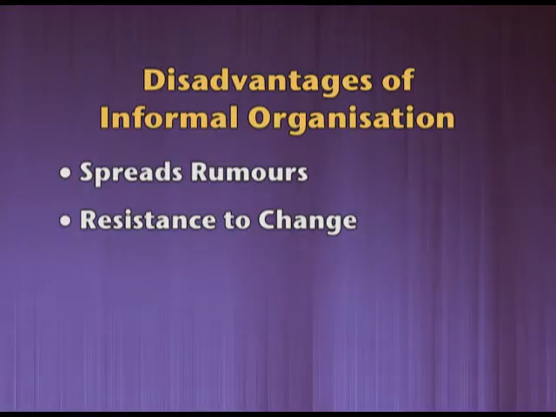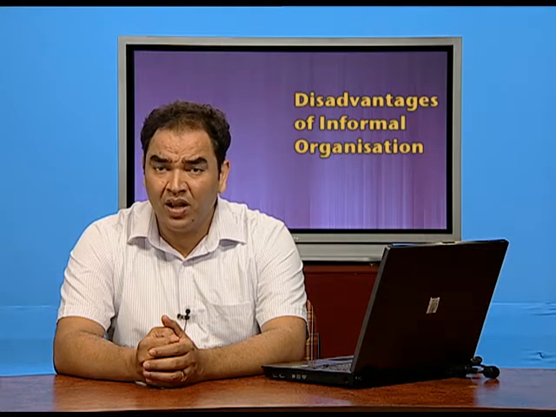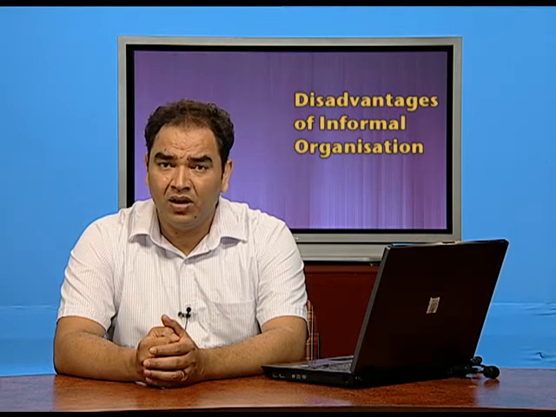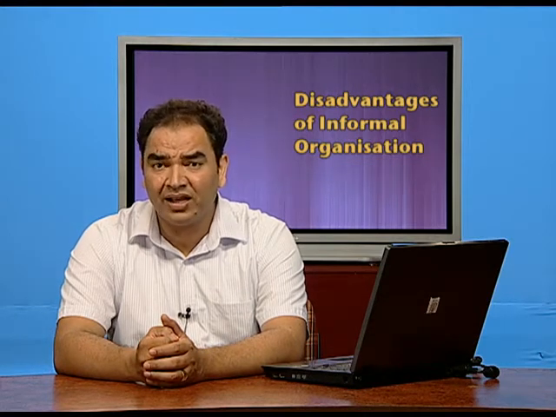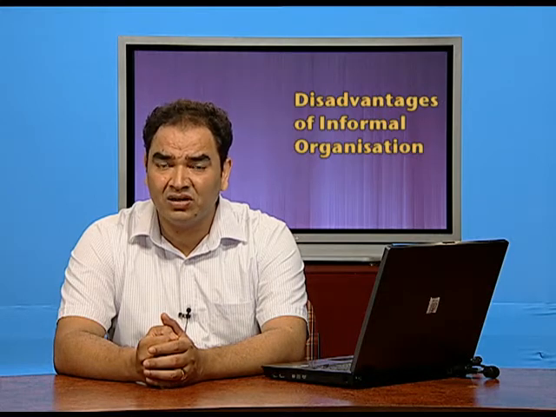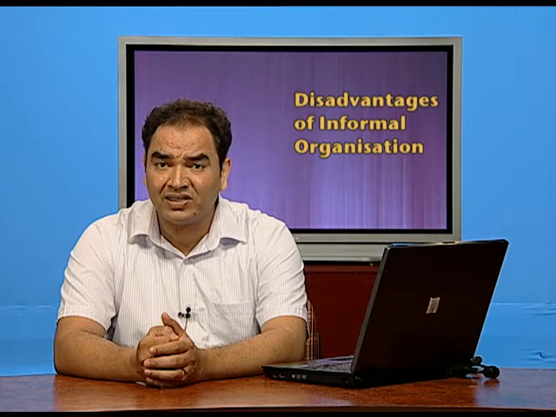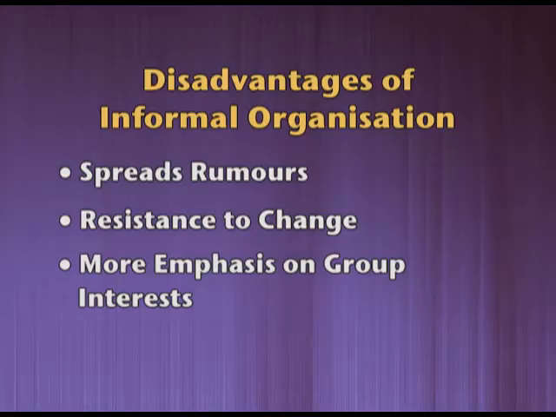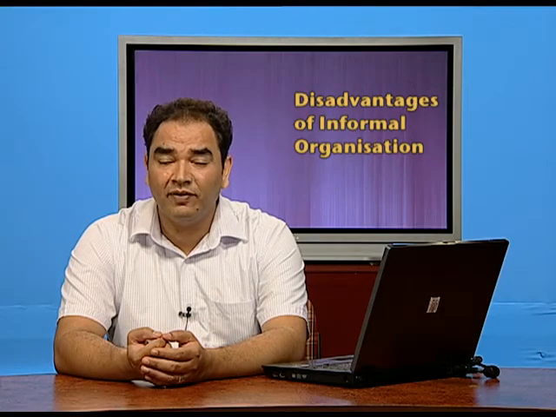The third disadvantage of informal organization is more emphasis on group interests. Within the formal organization, informal groups are formed, and once the groups become powerful, if something is happening in the organization that is not in the favor of that group, the group won't let it happen. They will go for a strike and threaten the management, which may hamper the production system and ultimately adversely affect the achievement of organizational goals. The last demerit is non-systematic working. In informal organization, no posts are created, no one is superior or subordinate, no one can take orders from anyone. As a result, there is no system of doing work, which is another demerit of informal organizational structure.